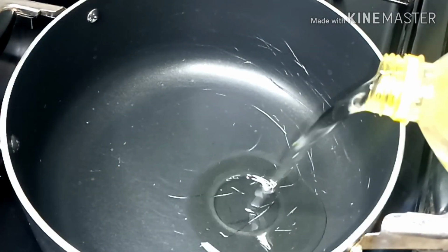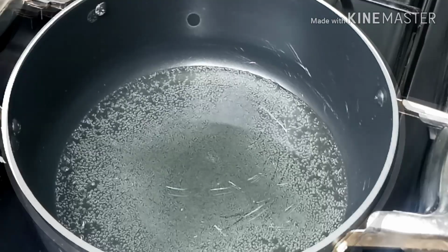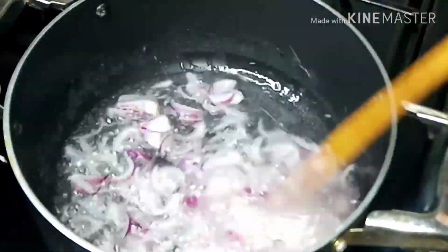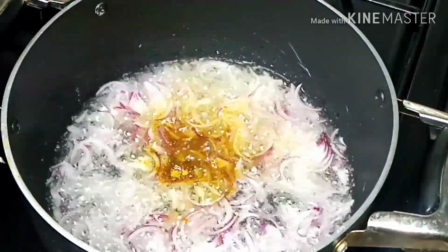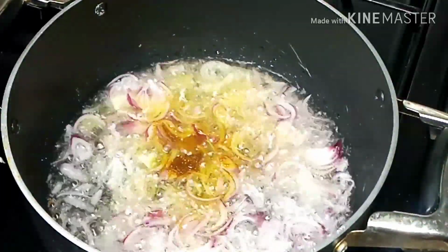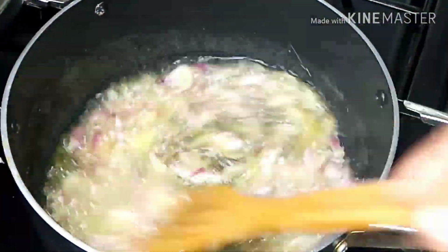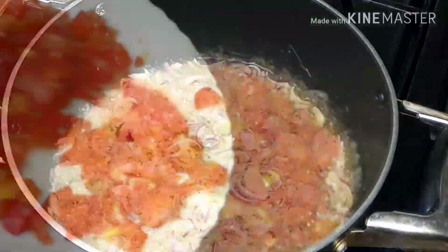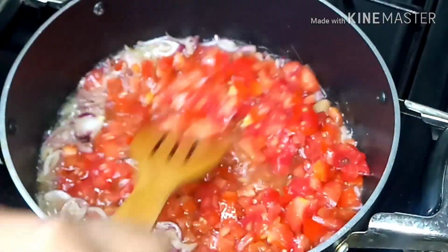Yeah, I'll go ahead and put in some vegetable oil into the pot, allow that to heat, add in our onions, allow that to fry a little, add in our curry. I love frying my curry and my thyme together with my onions. I just love the flavor it gives. Then I'll go ahead and add in our diced tomatoes, okay? Go ahead and add in the diced tomatoes.